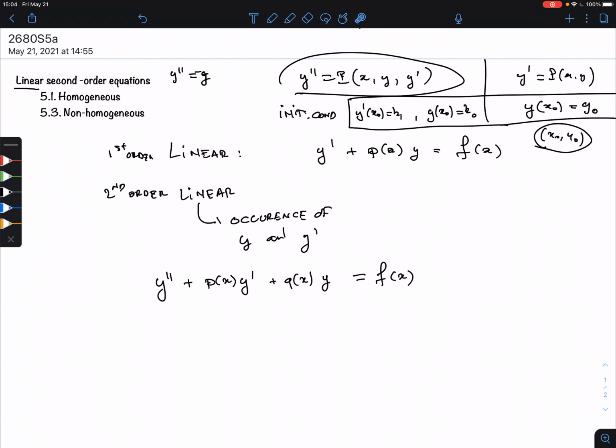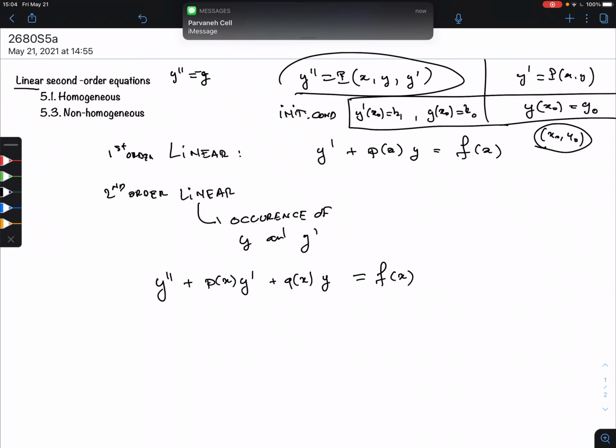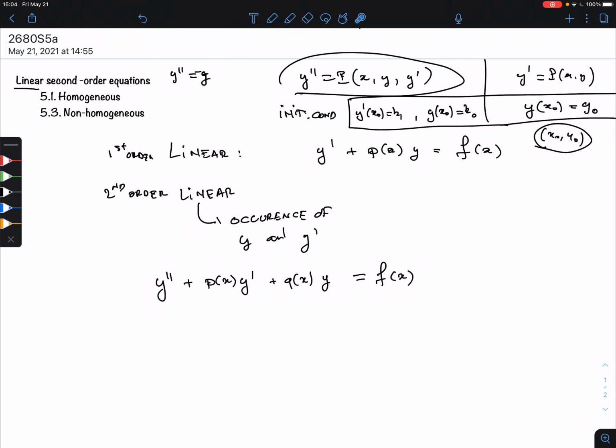Well, x0 often is 0, right? But it depends a little bit on the situation. When we say initial condition, we think of something that starts and then goes on, right? These differential equations are very often about dynamical processes, and then the variable is t, and we very often think of t to be 0. But initial condition, you don't take the word initial too literally. It just means that you have these two conditions. One on the y and one on the derivative of y. We'll see what the implications of that are. We'll do concrete examples of that.